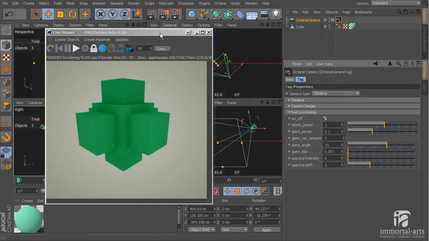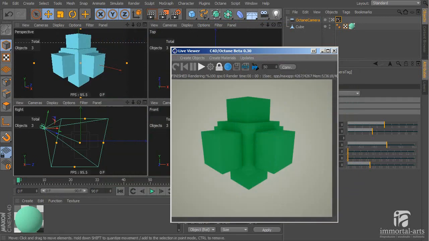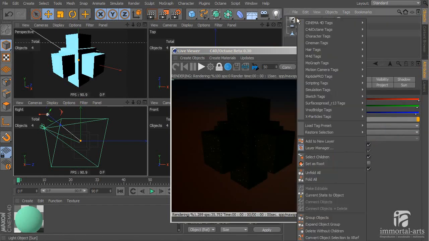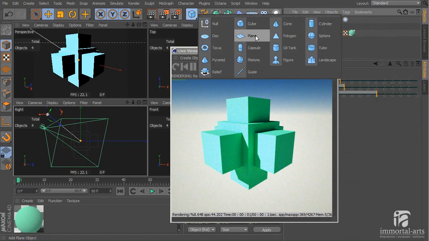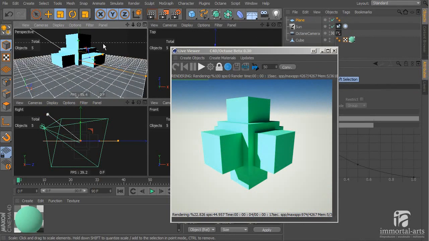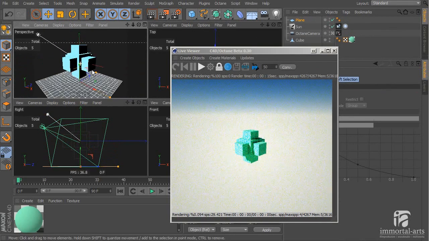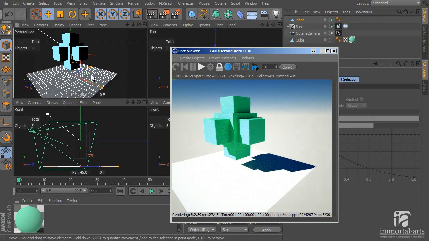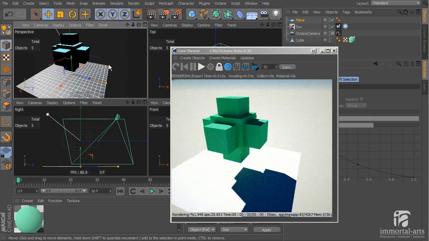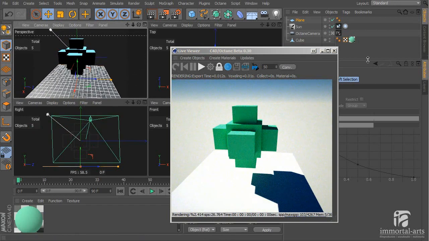But to see it better, I will improve our scene. Therefore, I make a sun with a daylight tag, so we have a nice sun scene. So for the geometry, I have to update the scene, so we have a nice sun.